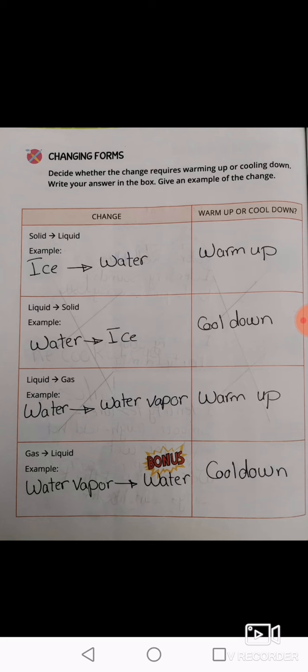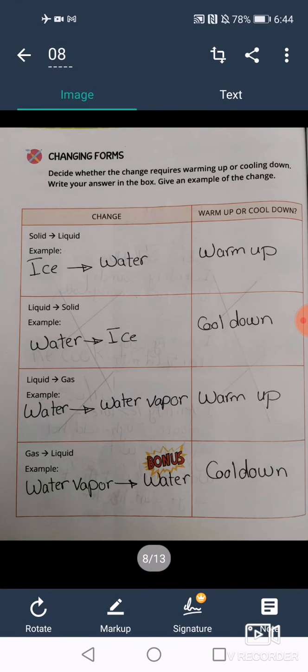So if I want to change ice into water, should I warm it up or cool it down? I should warm it up.